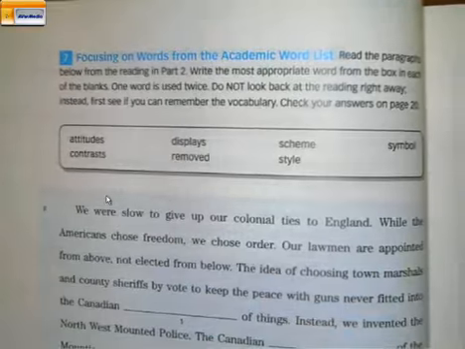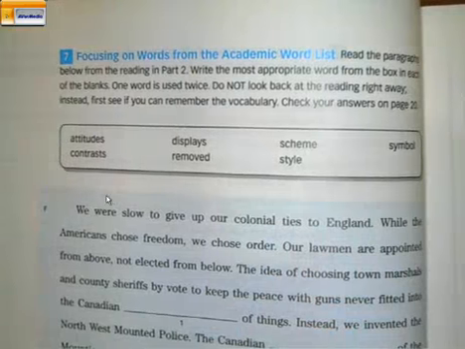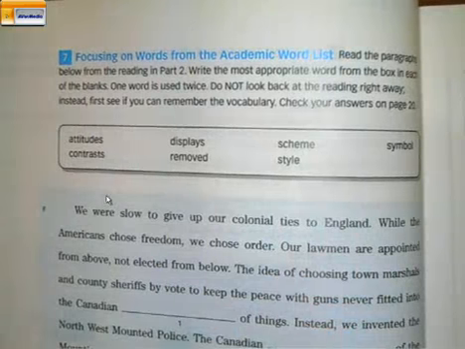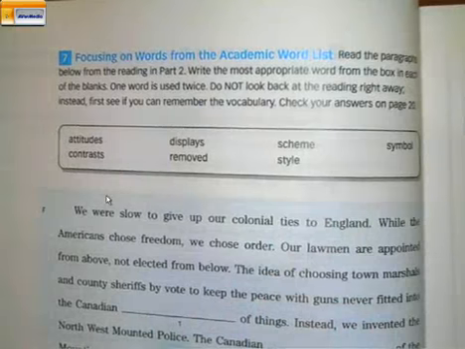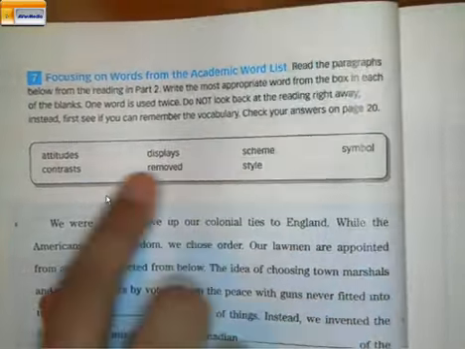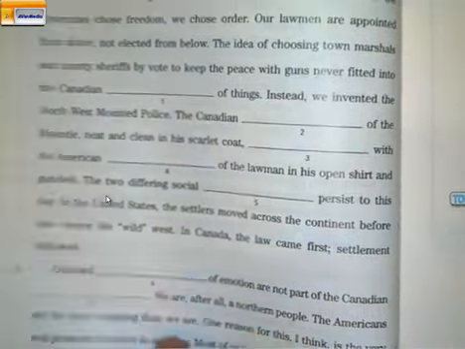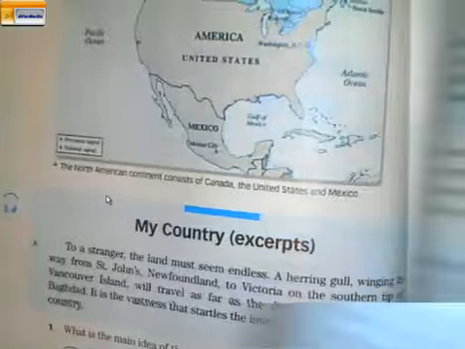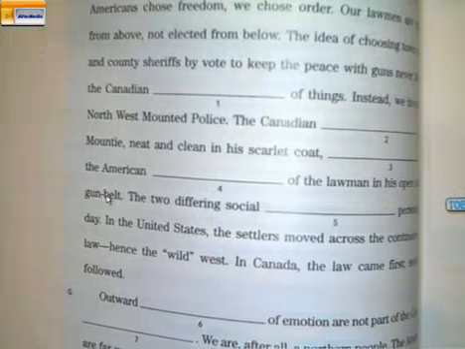We are left with this little exercise. It is taken from the passage. I'll leave it to you to do it. Try to do it yourself. If you do not know the answer, go back to the passage. I advise you to do it yourself. You have the choices here, try to fill them in the gaps, and if you do not know the answer, go back to the passage to see the answer. But I advise you to do it yourself just to check your comprehension.